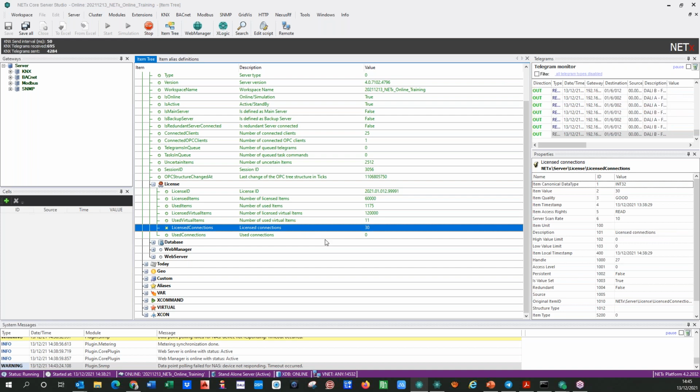This is the connections for your license for the visualization, simultaneous visualizations. In this case, we have also 30, but normally you start with 2 or 3 maximum. If you need more, it's possible, but it has a price, the extra simultaneous connection, because you can have a hotel with 500 rooms, but if you only have 1 SCADA and 2 tablets for maintenance, you are only using 3 simultaneous connections maximum, sometimes only 1.